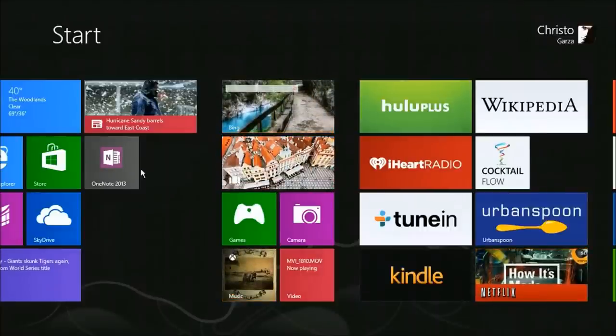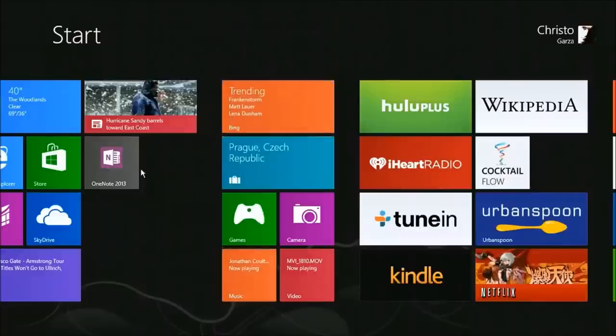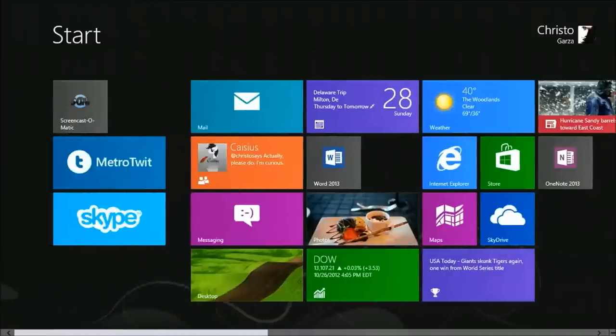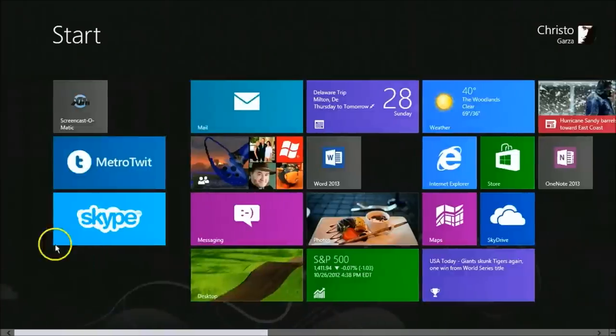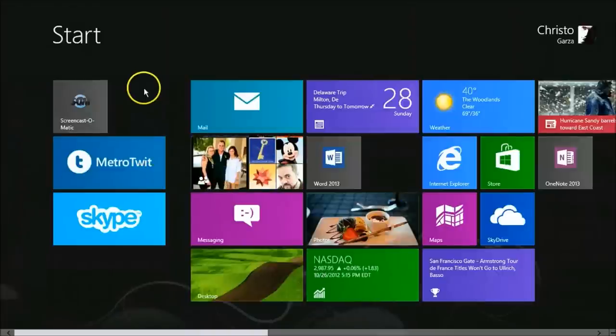But overall, if you're looking at getting a new system, definitely don't hesitate with Windows 8, especially if it has a touchscreen built into it. There are some laptops out there that start around $500, decent prices. You're going to get a great experience with that touch. Again, though, you don't have to touch it. If you're upgrading, it's going to be good. Just kind of look and see. I can't say either way which way it'll work for you.